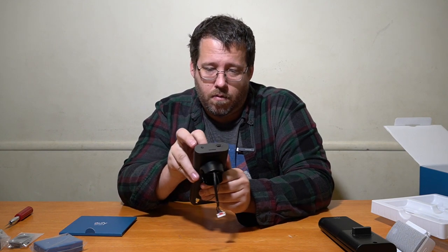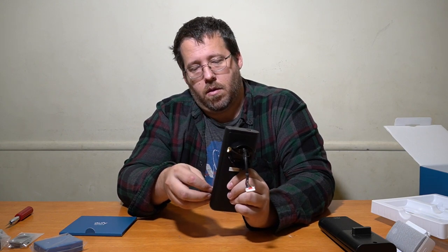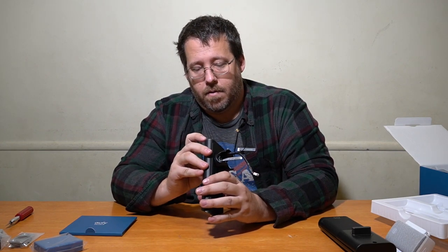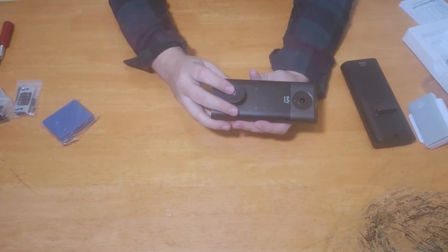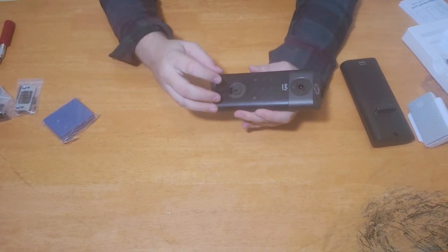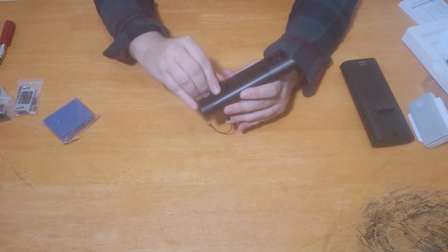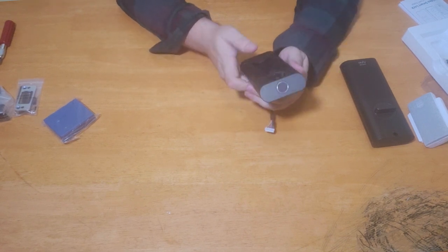Where the keys go. Okay. Where does the key go? All right, so the key is hidden underneath the ringer. So to pull that out, which is a little rough in there, but this is not supposed to be a permanent used item. So you put that in there, and then you can unlock the door. Those go just right in there, and then you've got your doorbell, and you got your keypad.